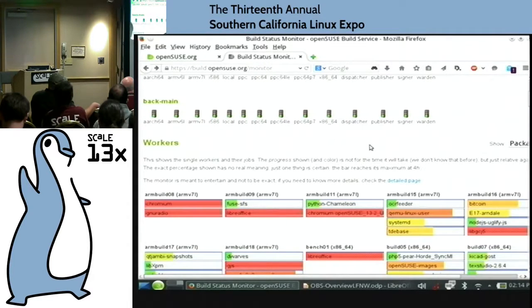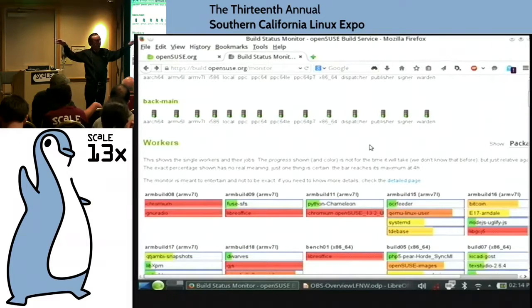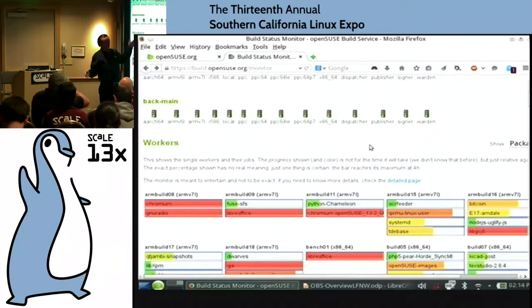Now, what the dispatcher does is it actually kicks the builds off. And the publisher is the one that actually takes the packages that have been compiled properly and built and publishes them. By publishing them, it pushes them into public repositories, and then they get mirrored. It goes to a server called WideHat, which is the staging mirror for all the openSUSE mirrors around the world that mirror openSUSE packages. Not everybody mirrors all of the home repositories because there's 20-something thousand, but there is one, FDPGW, one of the German universities, that mirrors all of the home repositories, all of the packages.